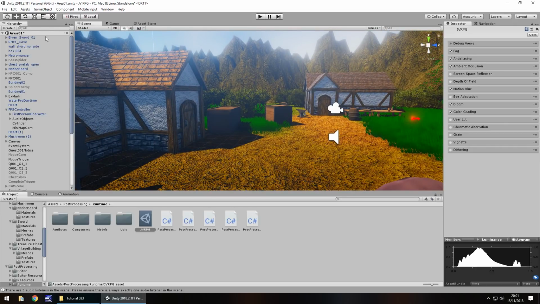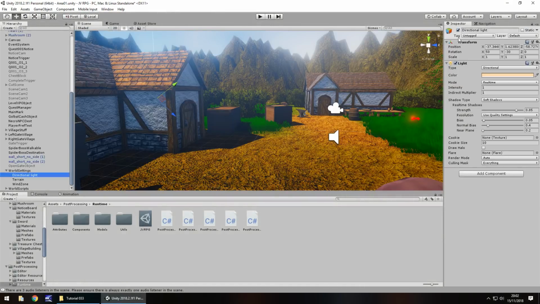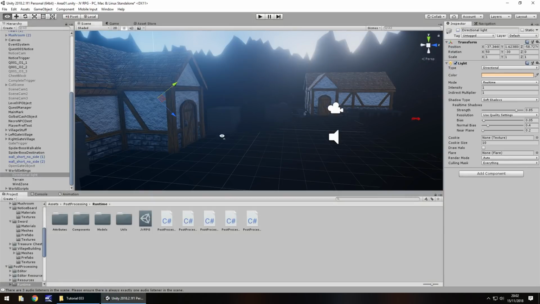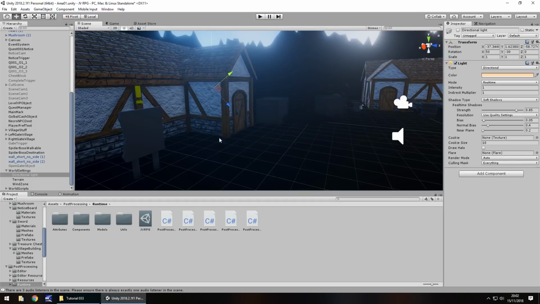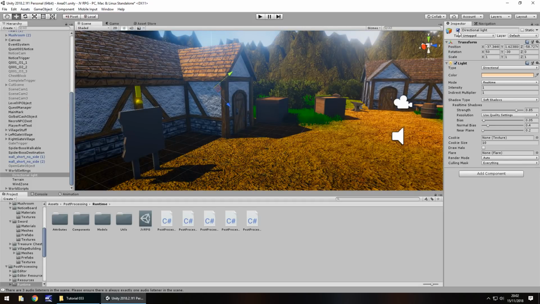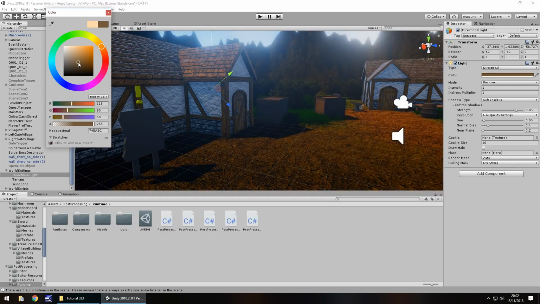Now we could change our light. So let's go to our hierarchy and type light, and we have that directional light. If we turn this off, you can see just how much it's impacting everything around it. It's obviously wise not to turn that off, but what you can do is play around with the settings itself. So if we were to change the color straight to white, again, you would see a change. If we change it to orange, black, all kinds of different settings.